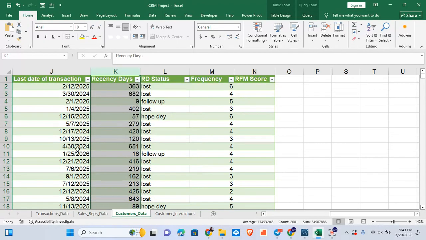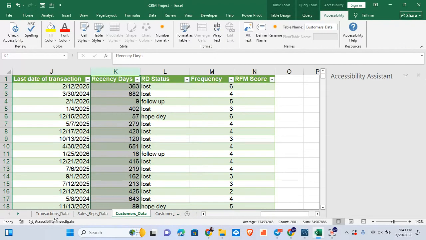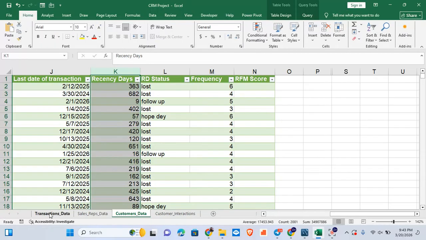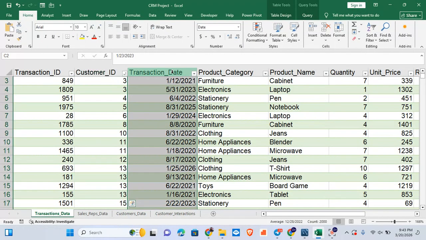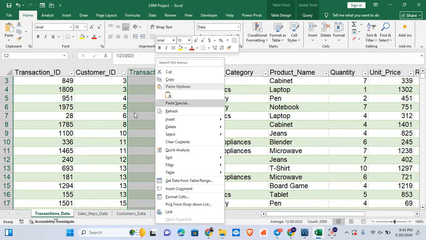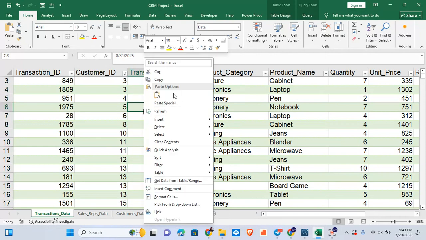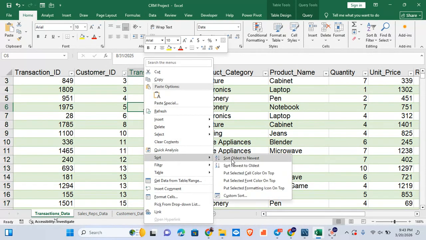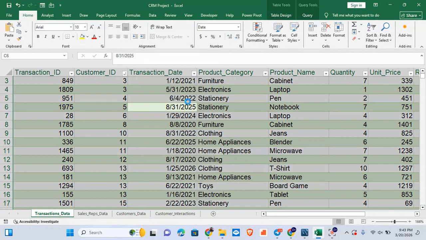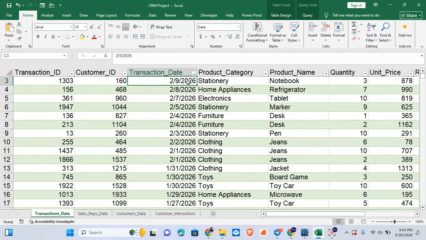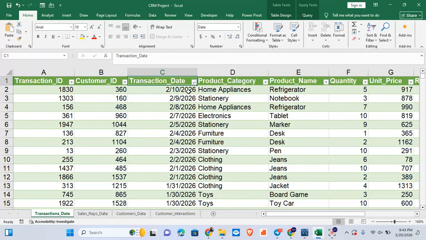If we go to transaction dates, we can see the last transaction dates. So that's the maximum date on transaction. If we sort this from newest, we can see this is the latest date of transaction, meaning the company closed accounts on these dates and gave us the data.